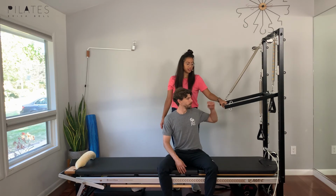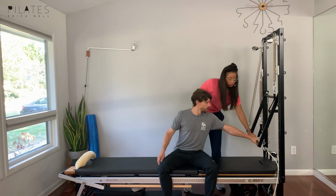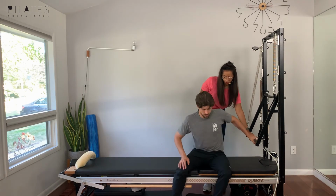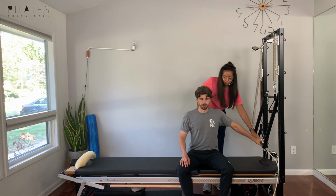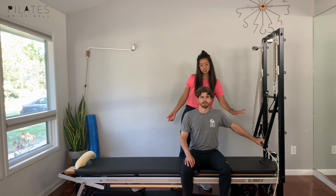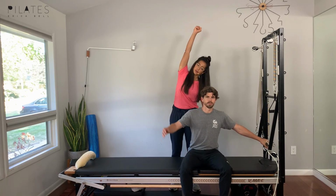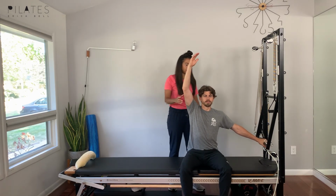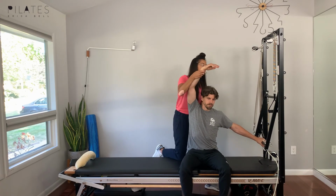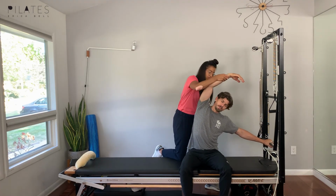So put that hand on the bar for me. Now, I want you to scoot a little bit closer. That's good. So you want their feet under their knees. Typically you would spot the bar, but he's got it. You're gonna press the bar away. Reach your right arm up and over. You're coming into a side bend. Just side bend towards the mirror for me. But don't turn your head. Keep your head facing the camera.